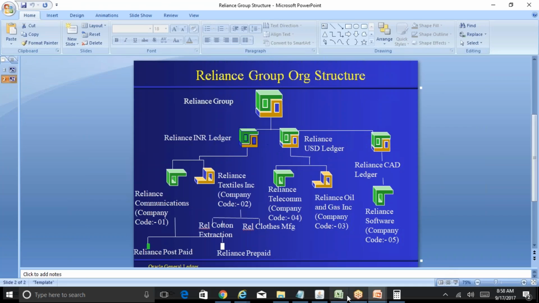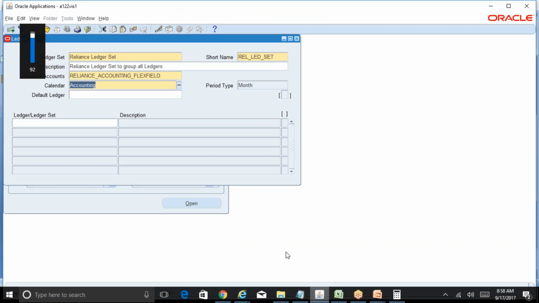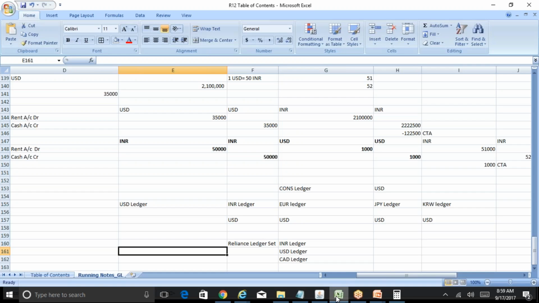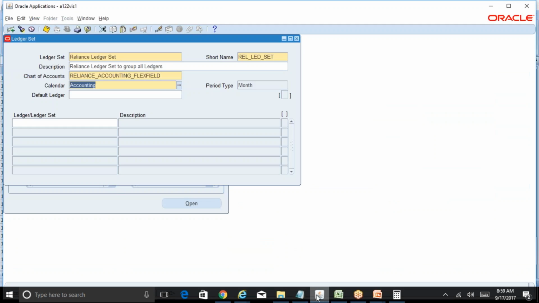Okay, so Arvind, does it need to have even the chart of accounts the same, or is it fine with the chart of accounts? Both, the chart of accounts as well as the calendar. Ultimately, the chart of accounts can be the same, right? It doesn't have an impact. Usually, in terms of legal authorities, the chart of accounts may not be a showstopper for them, right?